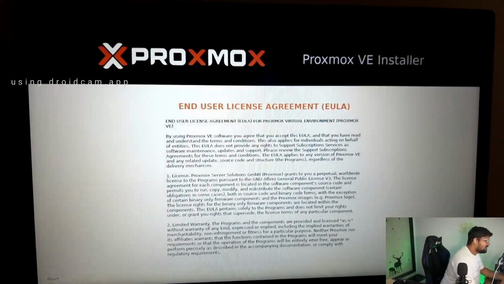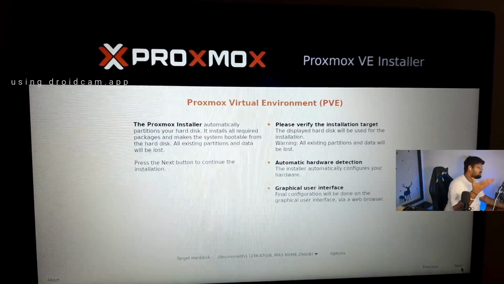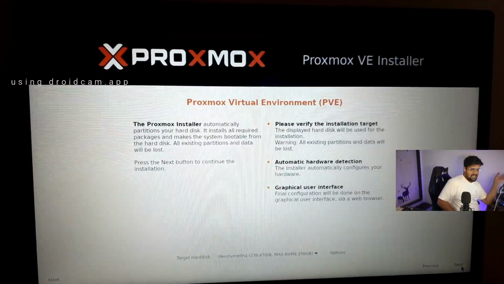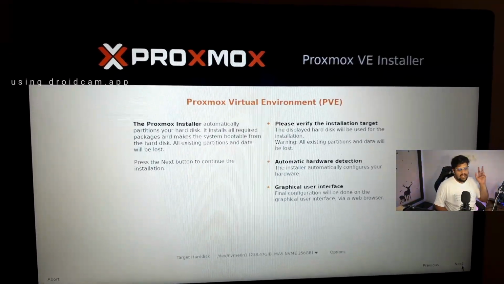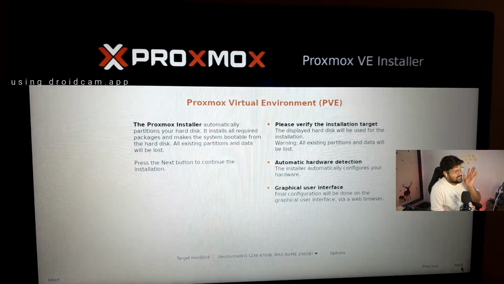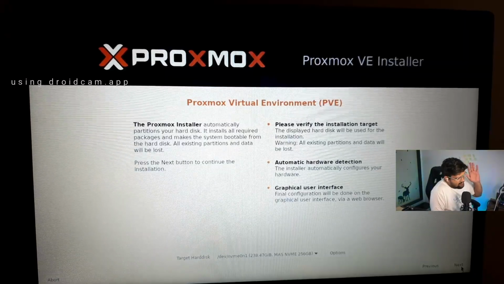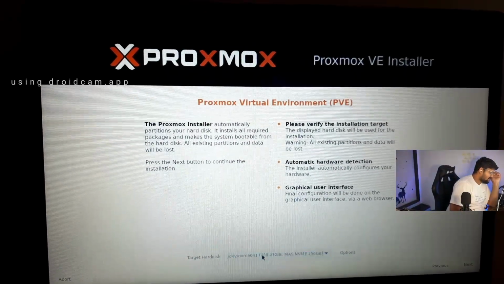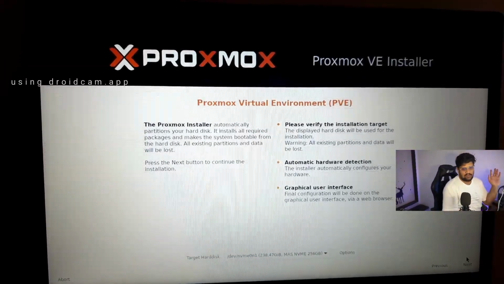Okay. This is like a standard thing. Here you can select the hard disk if you have multiple hard disks and you want to install it on a specific hard disk. Sometimes, you are doing it on a desktop, you have multiple, like 2 TB, 4 TB, whatever. You can select the hard disk. For now, for simplicity, this is what I have, right? I do not have much options. What I'm gonna do is I'm gonna hit on next.